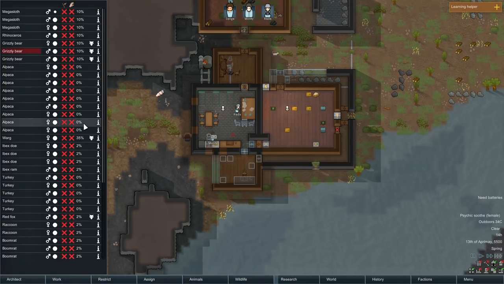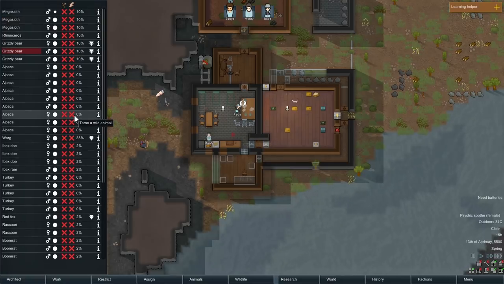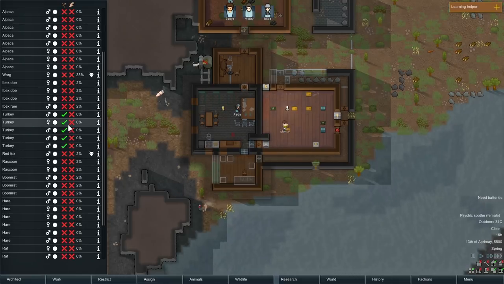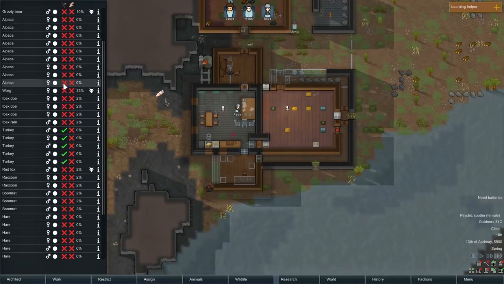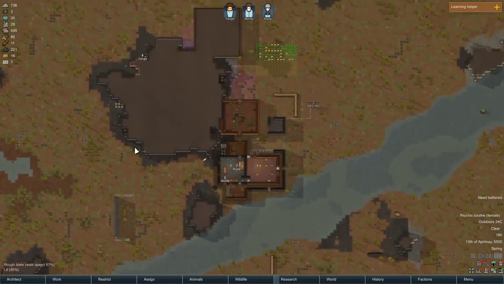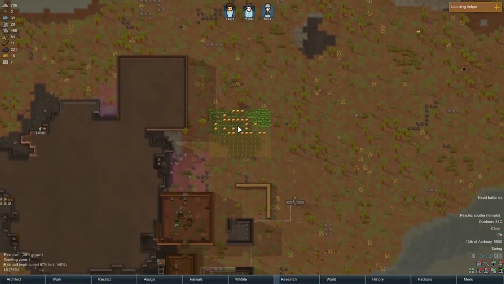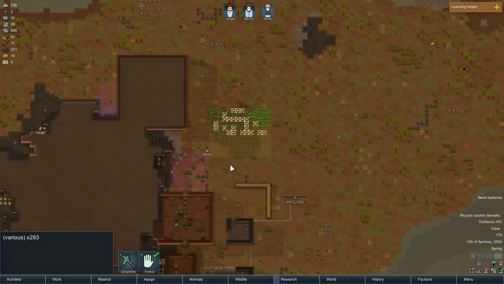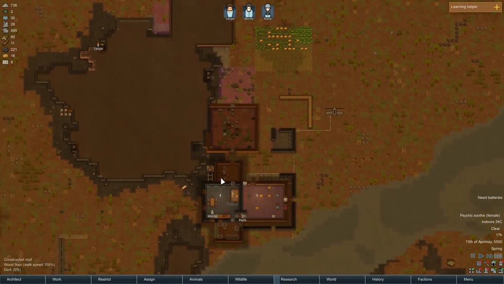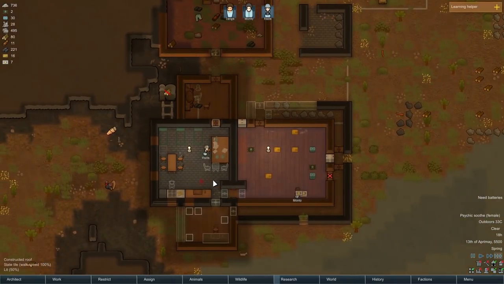Oh, there is one other thing. Wildlife. We now have a wildlife pane. So I can come in here and let's see. Let's get all the turkeys. Hunt all the turkeys. And let's hunt a few alpacas. There we go. Get some meat happening here. So we've got vegetables. This stuff's all going to be hopefully hauled in. Oh, good. Monty's hauling and cooking at the same time or something.